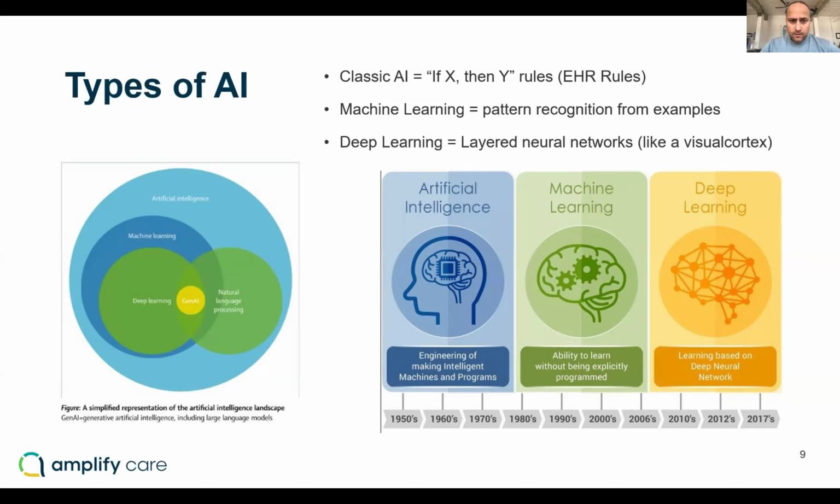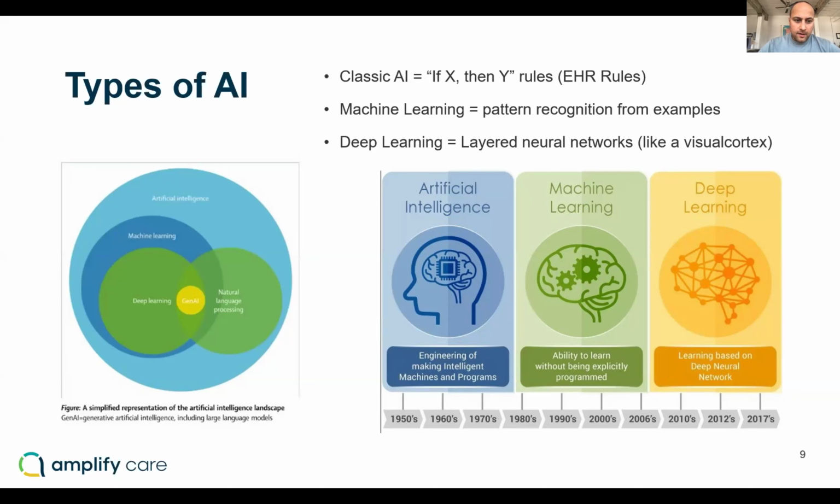We talked about this already. I think of the classic software approach, and how we've moved to the next level, machine learning, which is basically showing a computer a pattern, trying to teach it using different examples and saying that this is in or this is out, and then getting it to recognize over time. And I think Neil's going to show you some examples of how that can be done in his section. And then deep learning is essentially the next step beyond that, where different connections can be made between different data sets.